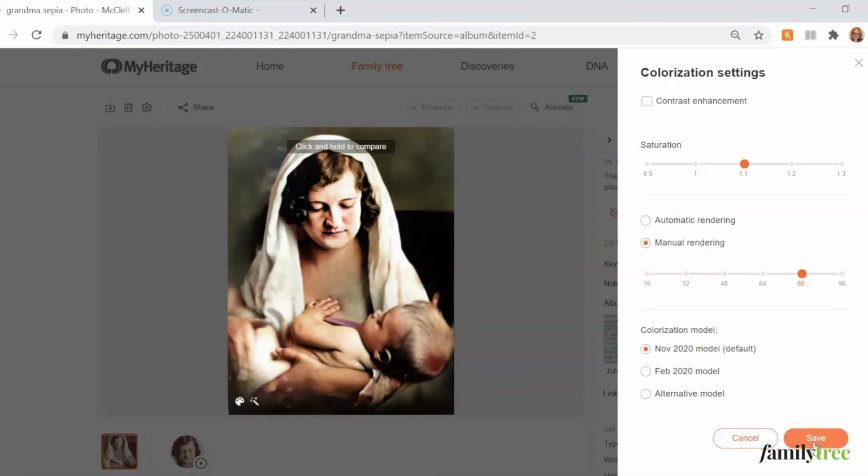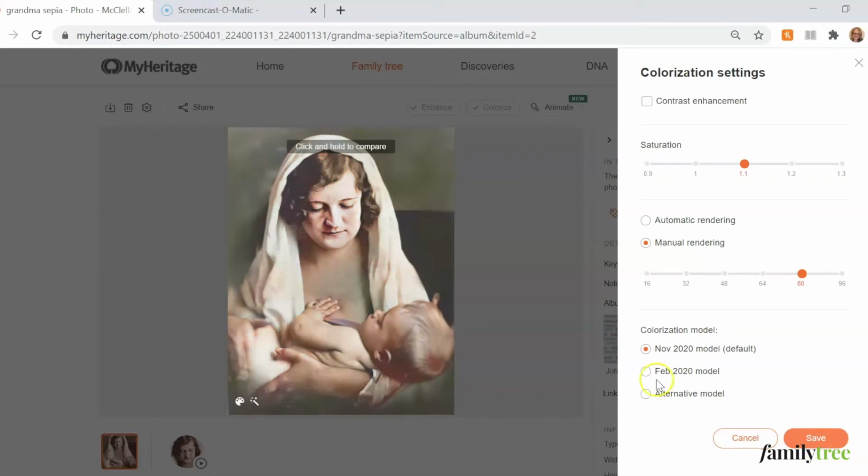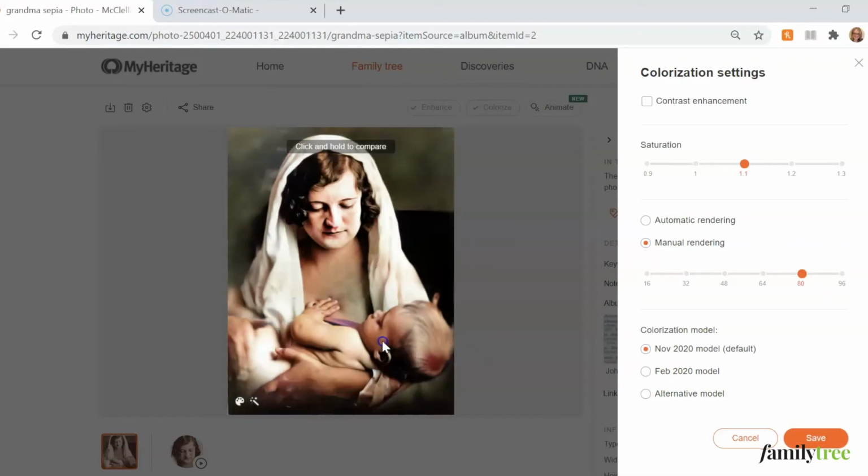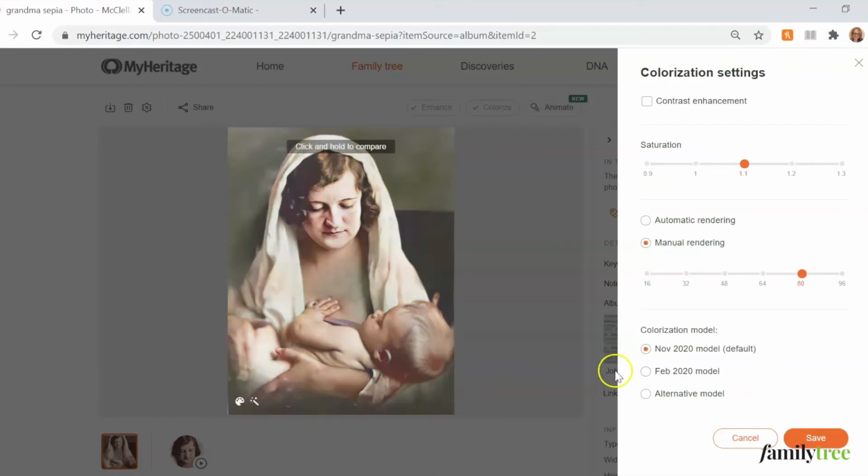All right, so what I'm seeing here, I want to click and hold again to compare. And I can choose which one I like. And then the last thing that I have here as one of my options is I can choose one of their different colorization models. And these would be the different models, or the algorithms, that were released at different times. So I could choose an alternative model along with the other settings that I have changed, and then again apply the preview and wait to see it process and see what I like about it. And then eventually I would choose the combination that I'm happiest with.